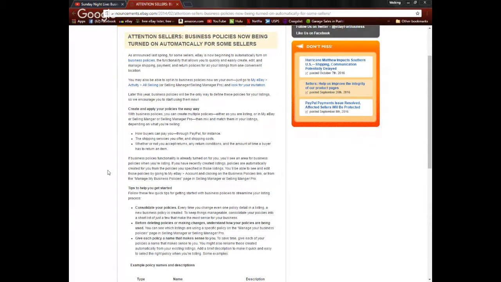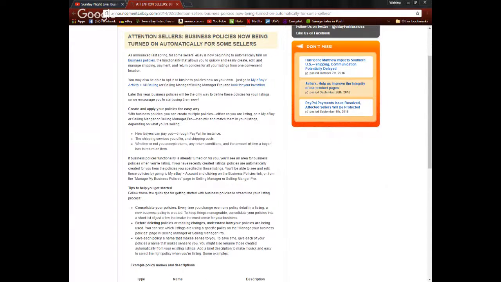They had them a couple years ago, and then they got away from it. I don't know why it happened. But like I said, I think it's going to be really helpful. Say if you sell jeans, you probably have one set price on your shipping. All you do is click that for a default. Every listing will have that automatically. You don't even have to retype anything about, well, within 48 hours, this and that. You can have an actual policy with that written in already.